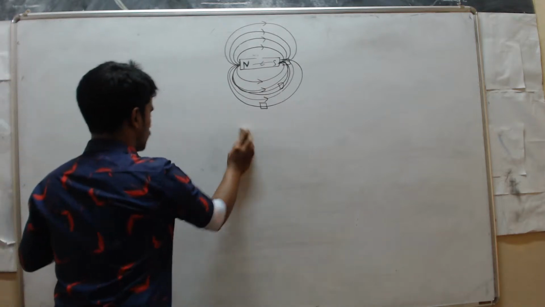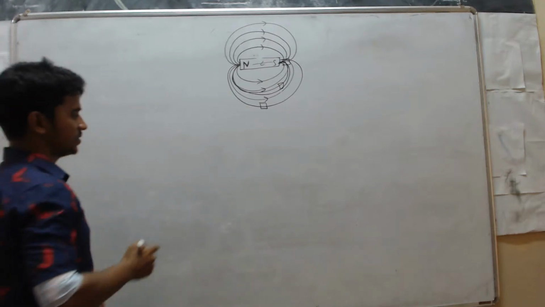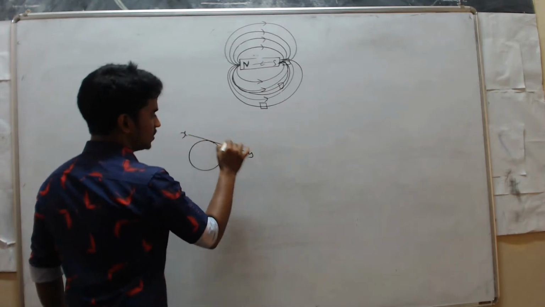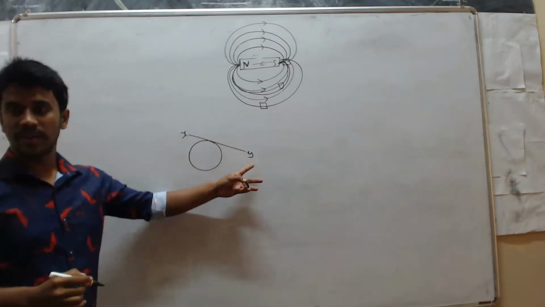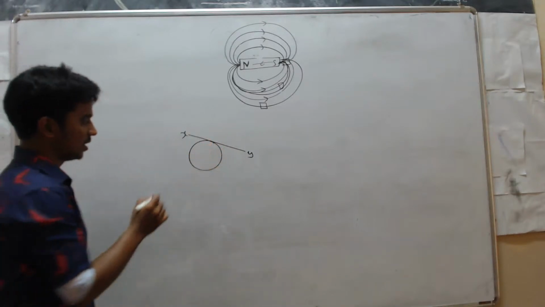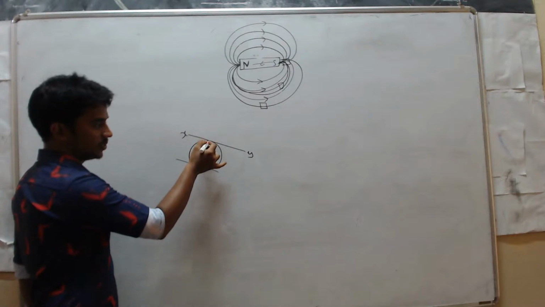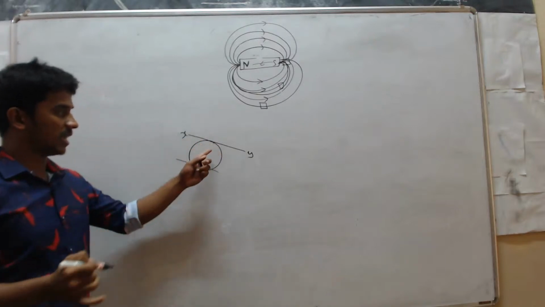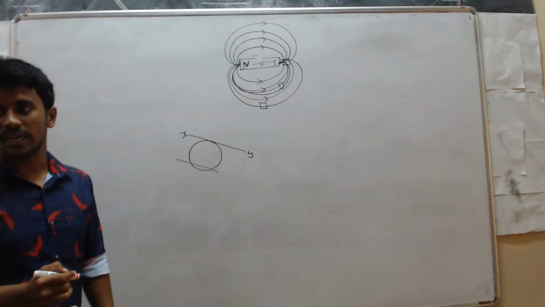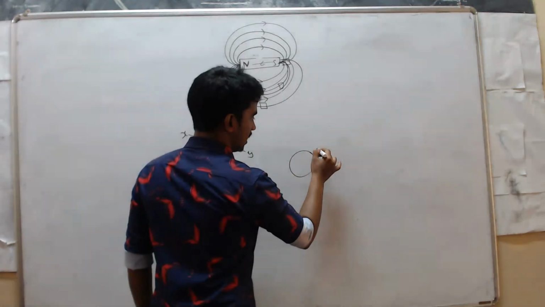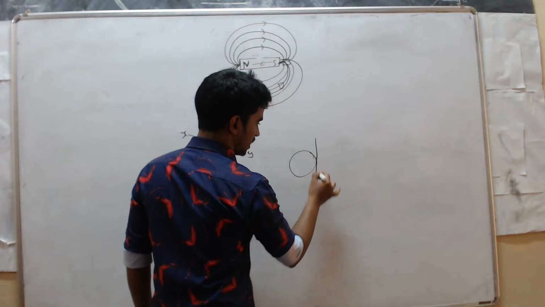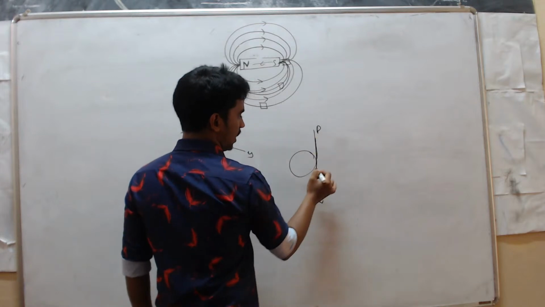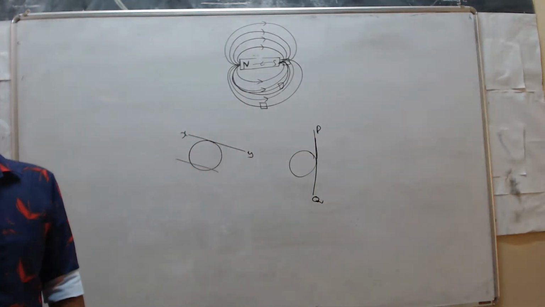Okay, before that you should know what a tangent is. Just imagine, take a circle and draw one line. Now this line XY touches the circle at one point, not like this. It should touch the circle at only one point. Then we can say that this line XY is a tangent of this circle. So a tangent means just one line touching the circle from outside at one point. So now we can say that this line PQ is a tangent of that circle.